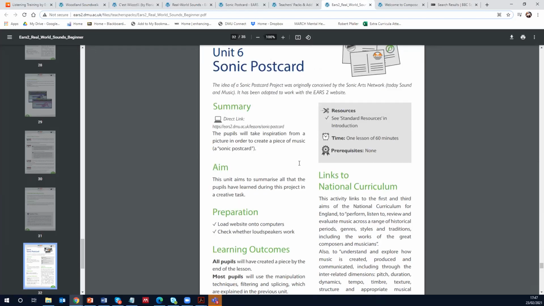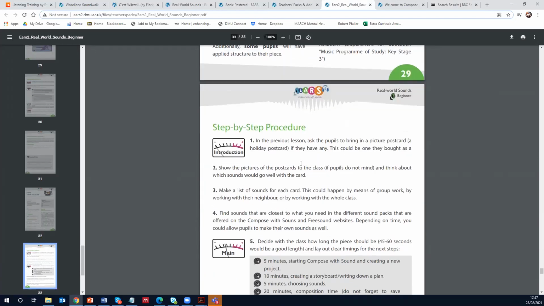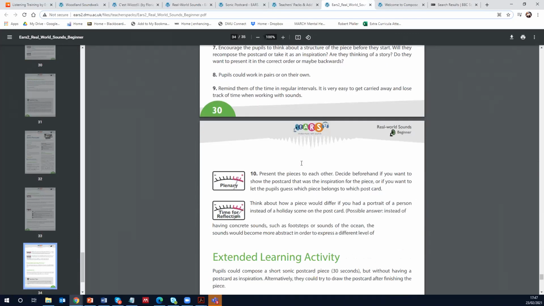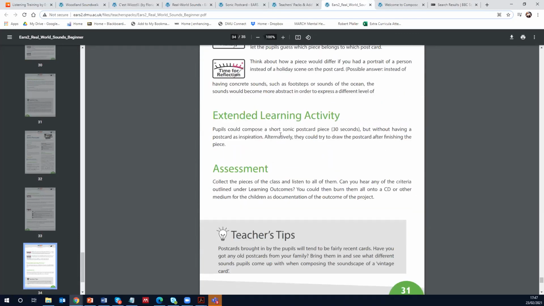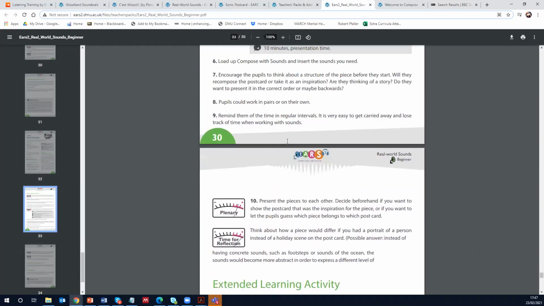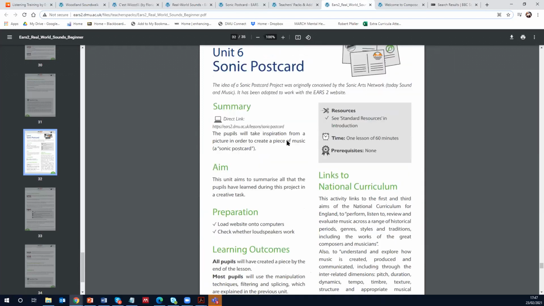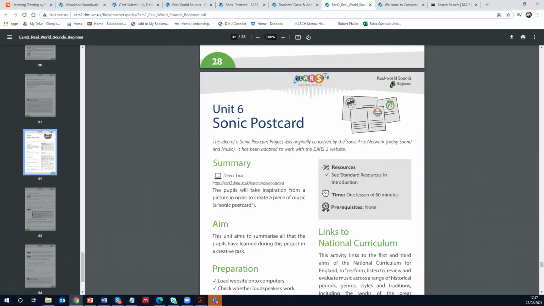So basically, there are lots of tips on how to do that in this pack, which is available to you. And then you can also go for the extended learning activity if you like. So you can write a musical postcard, a sonic postcard to the group. You can be as creative as you like. You could do it so that each of you is coming from a different part. Maybe each of you would like to do something representative for the place you live, the village you live in, the center of town, wherever you think is important to you, and then you could share that out and talk about that next time. And I'd love to hear that.